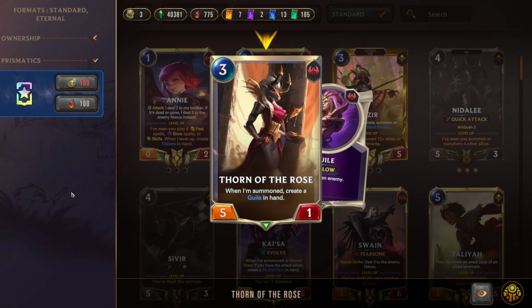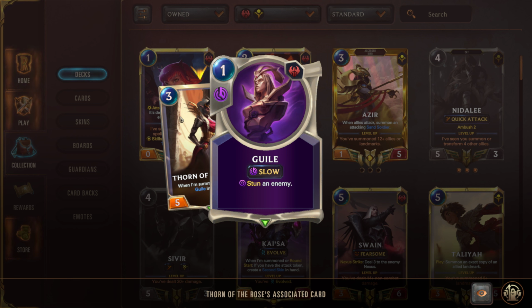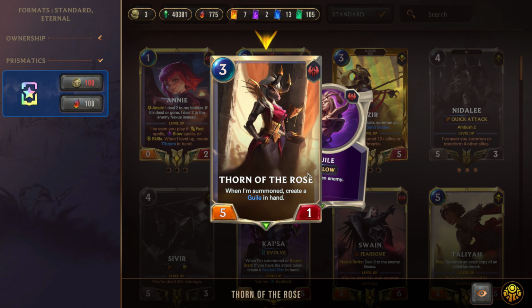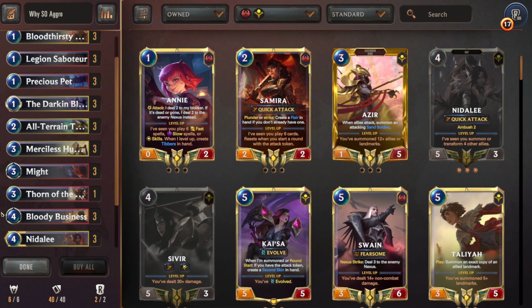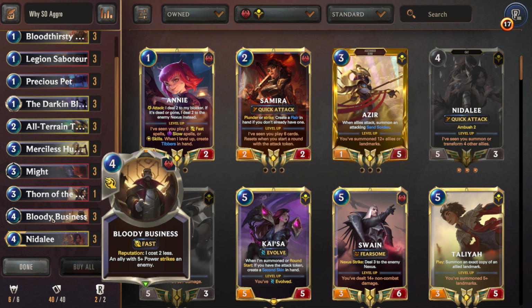Thorn of the Rose, it's just a Guile. Guile is not a terrible card, and so you're getting a 5/1 body, which again, because there are no pings, if the 3/1 body is good, then the 5/1 body is good in a deck like this, plus the ability to stun some of your opponent's blockers. This could be very good tech for Morgana, for example. You just spend 1 mana to Guile the Morgana when she comes down, reducing the amount of healing they get off of that. Bloody Business, again, it's a strike card. Strikes are very good in Standard.